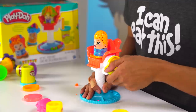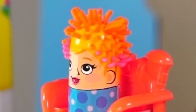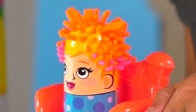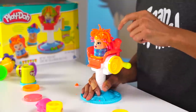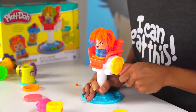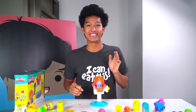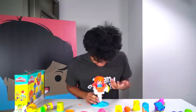See, so we just actually can go like this. Ooh, Catherine's hair's coming out. Whoa, whoa, look at this. This is insane. This is crazy. Whoa, look, she has some pink hair. What is going on right now, Catherine? You're growing some massive hair. Like, I wish this was real. In real life, you can just go to the barber and they can just give you a ton of hair like this. Isn't this awesome?